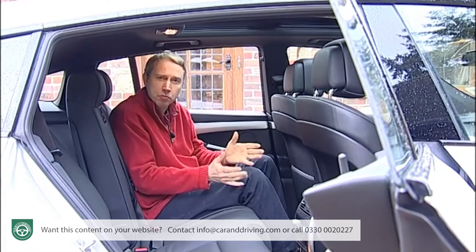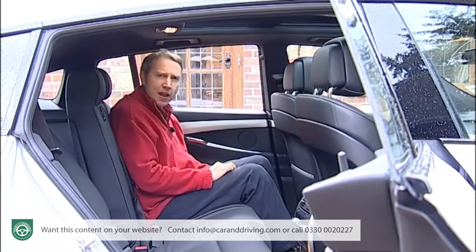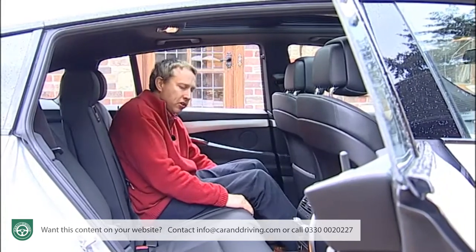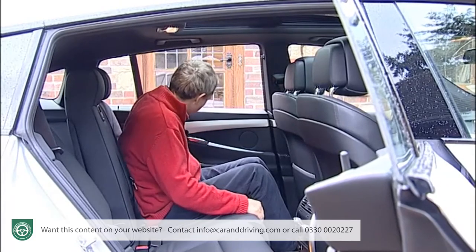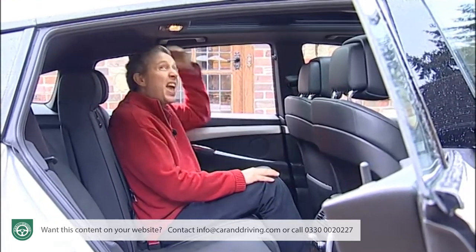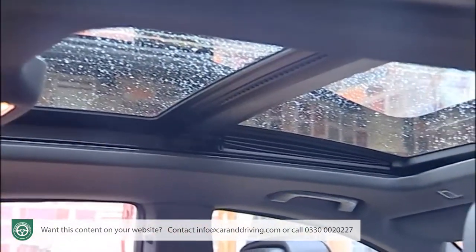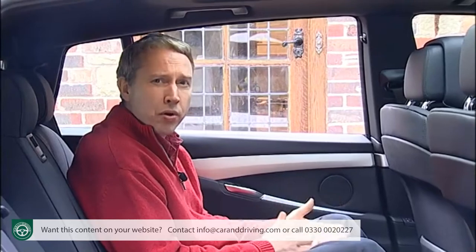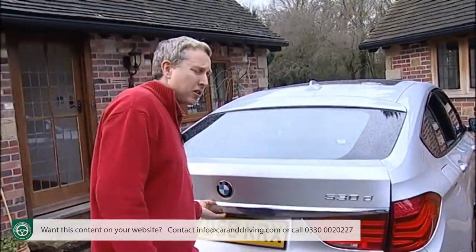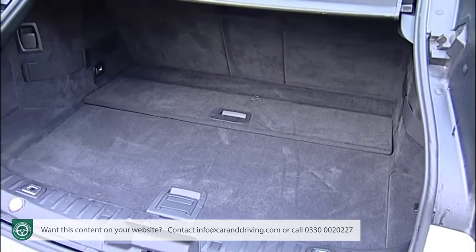Higher trim levels discard the middle seat completely in pursuit of providing more opulent space for the two rear passengers. But even in the theoretical five-seat arrangement, these rear seats really are from the super luxury league. They go backwards and forwards by up to 100mm so you can adjust your legroom, and they recline for greater comfort on longer journeys. The result is that you really do get the legroom of a limousine and the headroom of an SUV. Reclining here and enjoying the light, airy feel of the standard full-length panoramic glass sunroof, you realise where the designer's priorities lay. It wasn't in boot space — the 440-litre capacity is easily bettered by BMW's 150mm shorter 5 Series Touring estate, which gives you 500 litres.